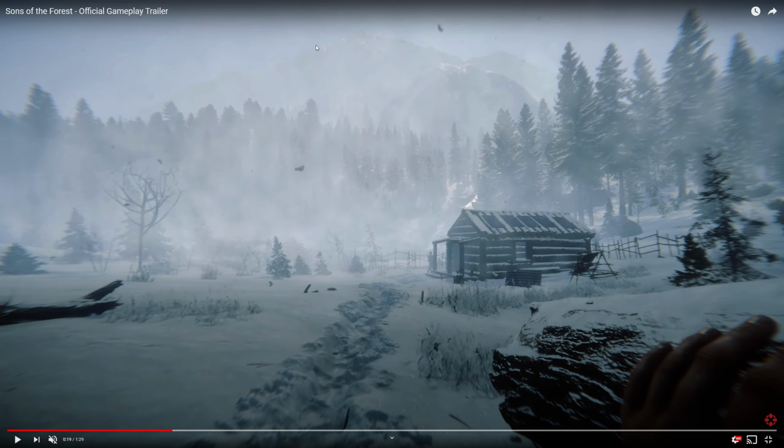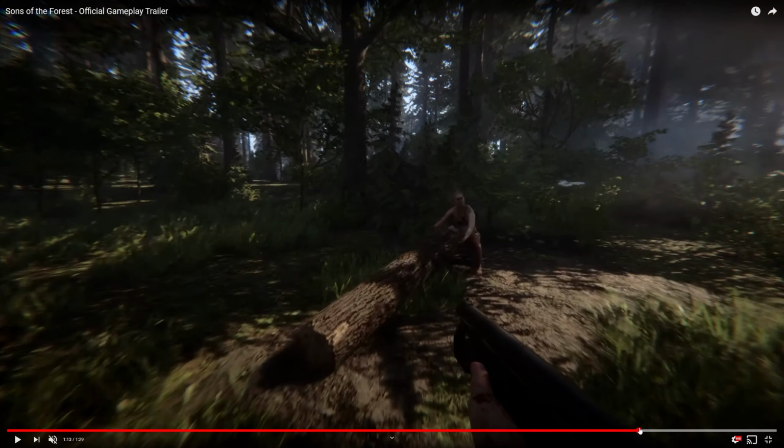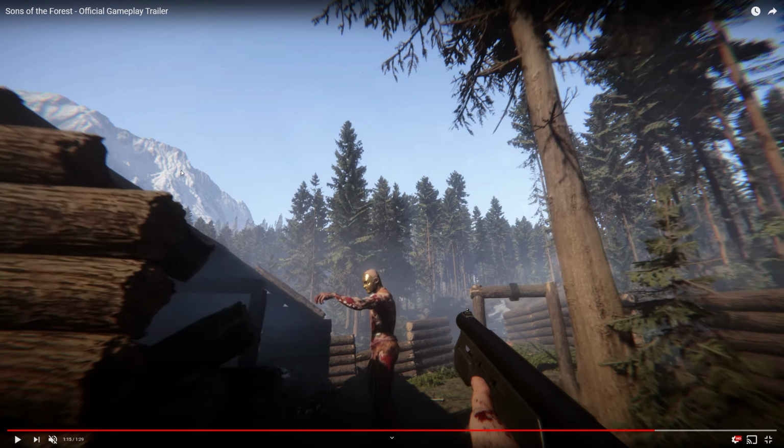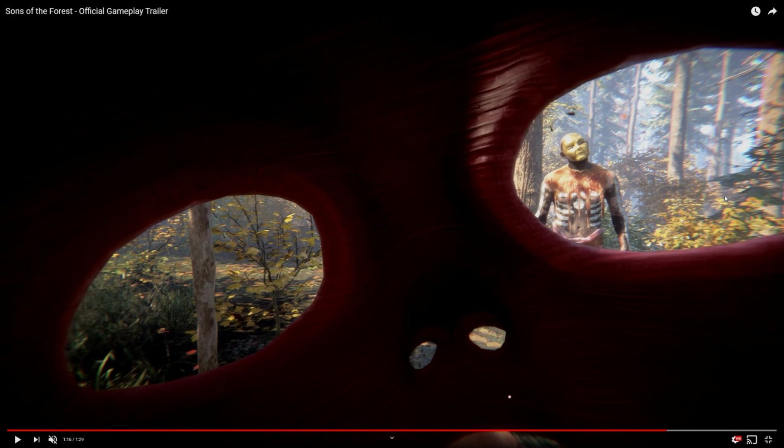Now, this is the mountain here, and it looks like a snow biome. But if we go to the base, which is here, we're right next to the mountain again. We're still near to the mountain. Unless the map is actually that big, I'm not sure. But it looks like it's summer. And then when we go to this mask, it looks like it's autumn because the leaves are changing colours.